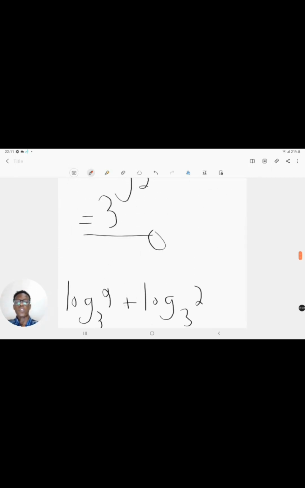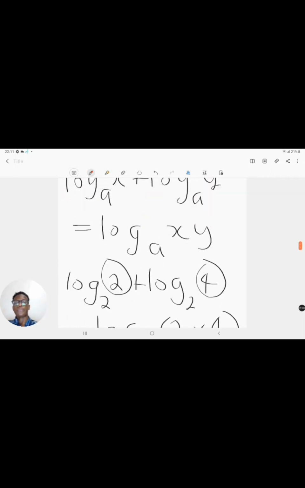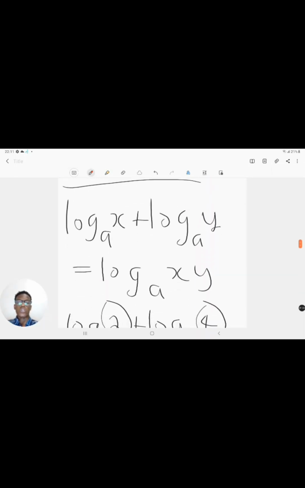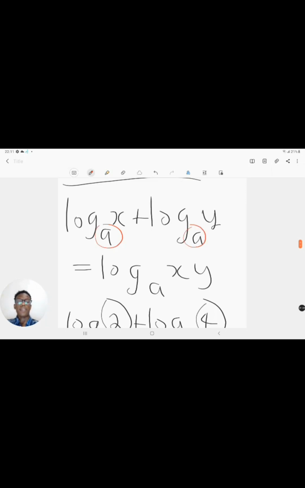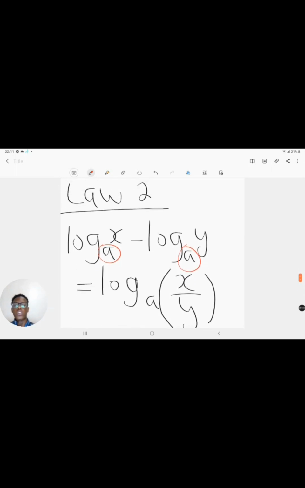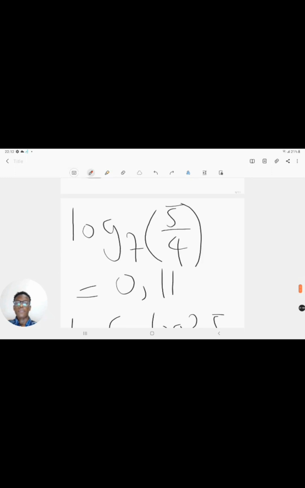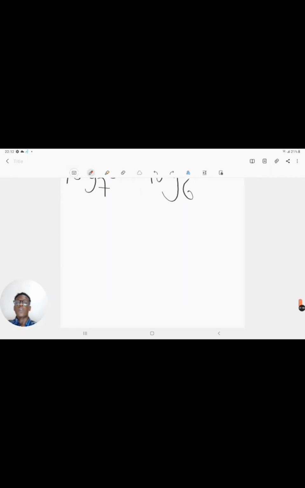Same as the first law, your bases have to be the same. For you to use it, the base has to be the same. Okay, I hope that makes sense. That's easy. The only difference between the first law and the second law is that you've got a negative here and you divide here, whereas in the first law, you had a positive here and you multiplied these two. Okay, so that's the difference. That's very easy to remember. It's not difficult at all. Okay, so let's go to law number 3. Start it on a separate page.